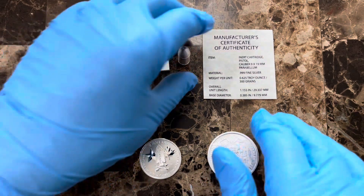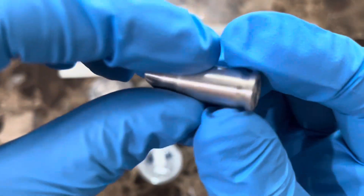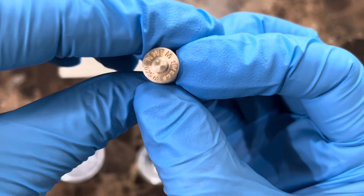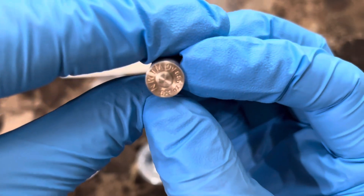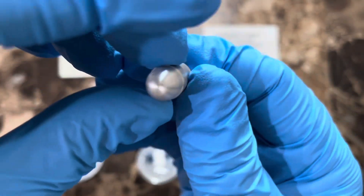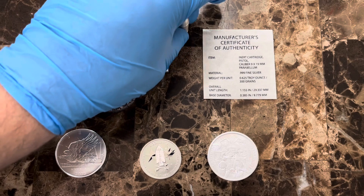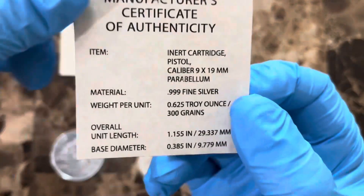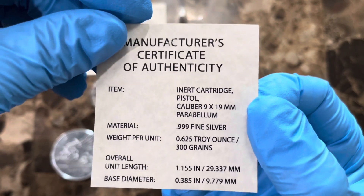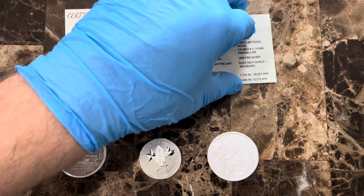This one right here is more of a collectible piece. It is a Northwest Territorial Mint, and many of you may know the history of Northwest Territorial Mint already, so I won't go into that. I picked this up just as a little collector's piece. This one is smaller than a .45, so it's not a full ounce, but here is the COA — you can see it is .625 of a troy ounce. I thought that was pretty cool.